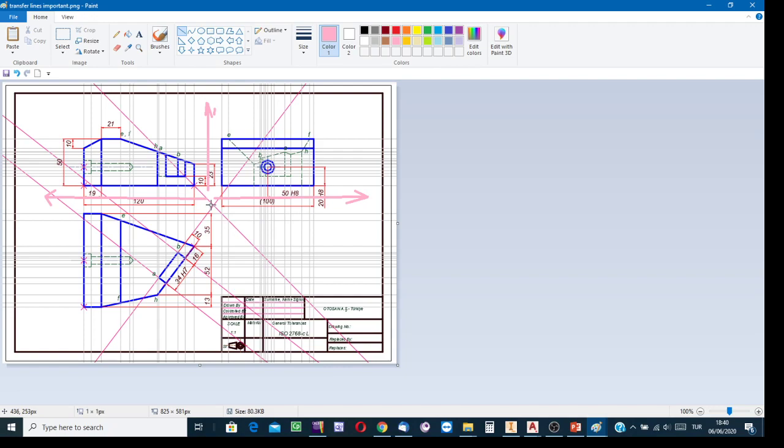But in constructing the top view, we consider the y-axis as vertically oriented, and its positive side is in the down direction. Yes, this is the arrow for that y-axis.